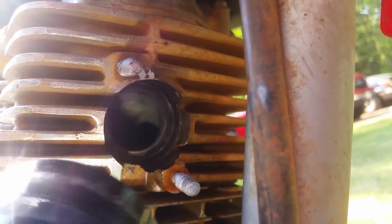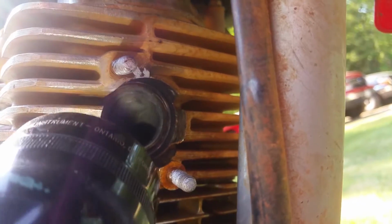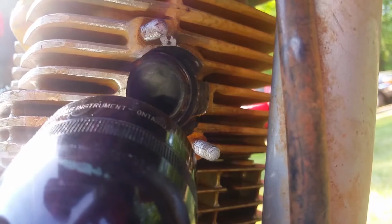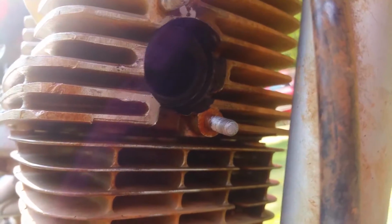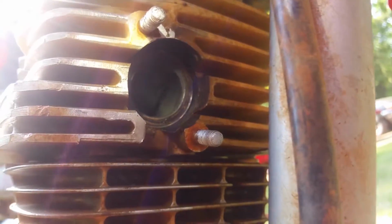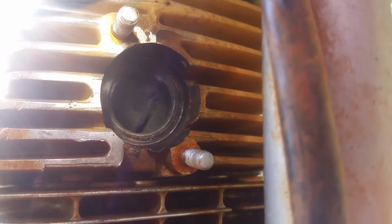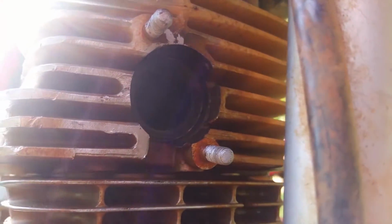It did absolutely nothing. It's all still flaky up in there. It's all super flaky up in there, and it didn't remove any of that. So maybe it got it from the valve seats and all that, and this was too thick. Maybe it didn't do anything. Maybe it cleaned up something. I don't know. But I'm going to put the rest in the gas tank. And I'm going to give y'all a close-up picture of this because it's kind of hard to see.